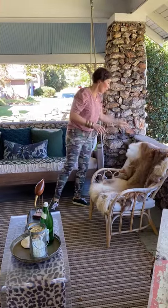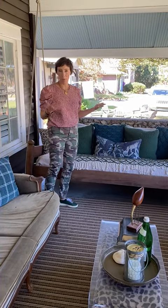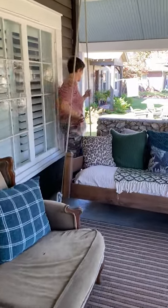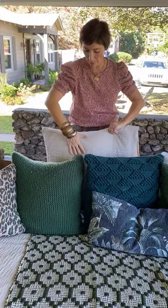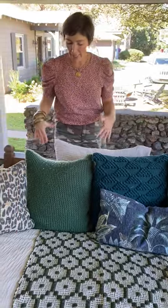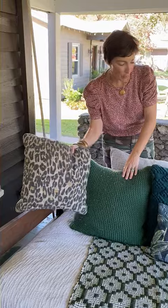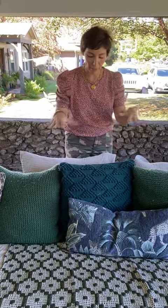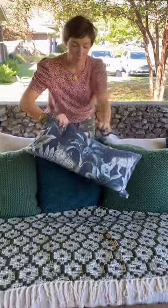So I took these off and I actually got a new duvet cover, and with the duvet cover came some shams. I took the shams and put the pink pillows that were more spring and summerish in here so that it has kind of more of that taupey feel. I had purchased these pillows from HomeGoods last year, and these are actually from Target. I wanted to incorporate some more blues with my greens because I love those colors, so I grabbed these from HomeGoods this year — this one, this one, and also this piece right here.